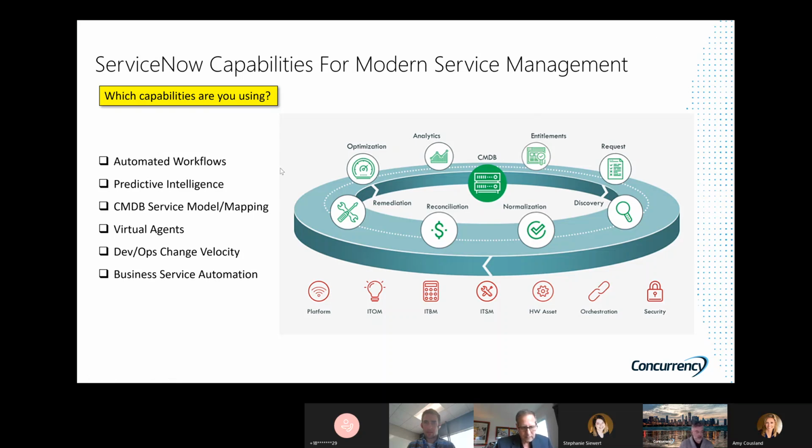And it really lends itself to being able to lessen the burden on your internal IT organization to facilitate expedient resolutions of issues. Predictive intelligence is something that has really come to fruition with the San Diego release. Being able to take a look at your entire data set using machine learning developed by ServiceNow for ServiceNow to be able to predict how a ticket has come into the organization, how an incident may have keywords or specific language that might lend itself to being automatically driven to a particular group for resolution.